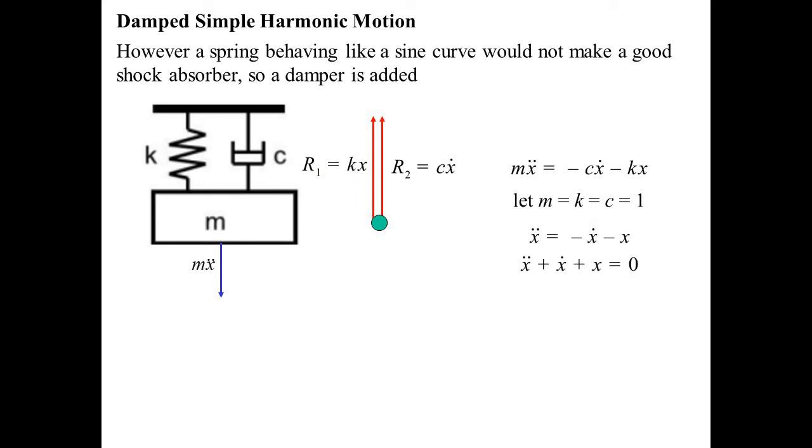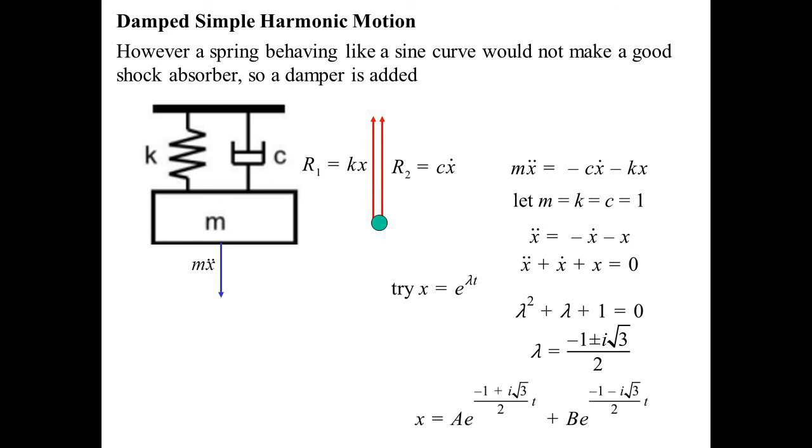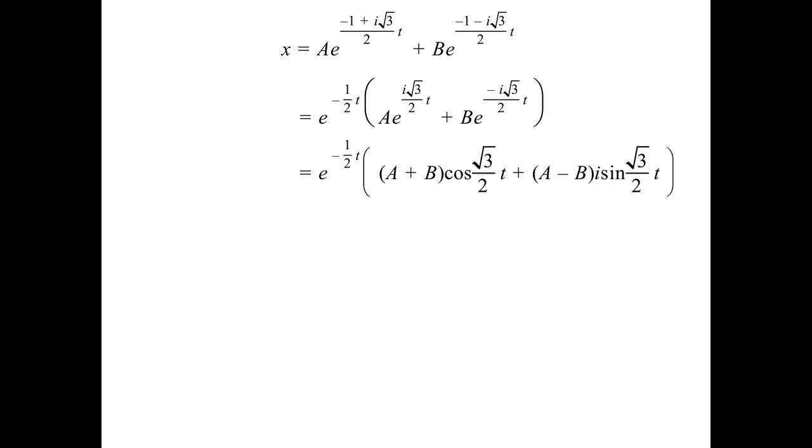So there's another second order differential equation. We'll try e to the lambda t for this one. So lambda squared plus lambda plus 1 will end up equaling 0. So lambda this time will be minus 1 plus or minus i root 3 on 2. x equals a e to the power of minus 1 plus i root 3 on 2 t plus b e to the minus 1 minus i root 3 on 2 t. So there's x. I can factorise out the e to the minus half t. Then I can play around with the e to the i theta, make that cis theta.